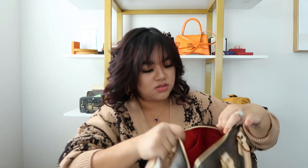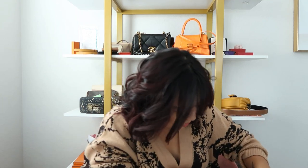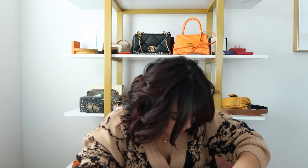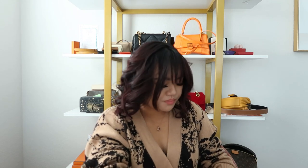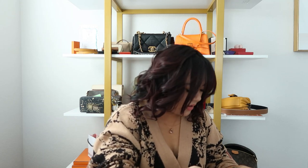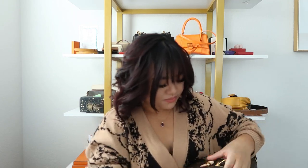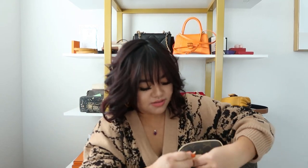Where does it say if it's made in France? That's awkward. I don't really know. Isn't there a thing inside? Well, I don't know if it's made in France or not, but I would assume so. Why is there no made in France stamp? Oh wow.